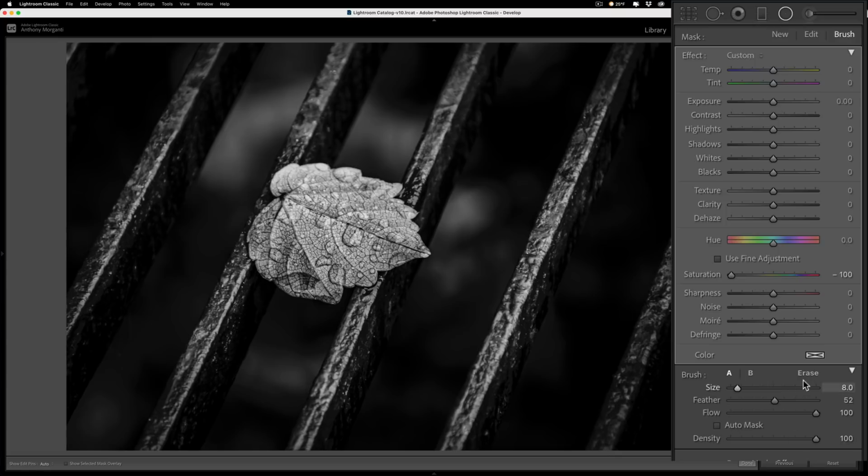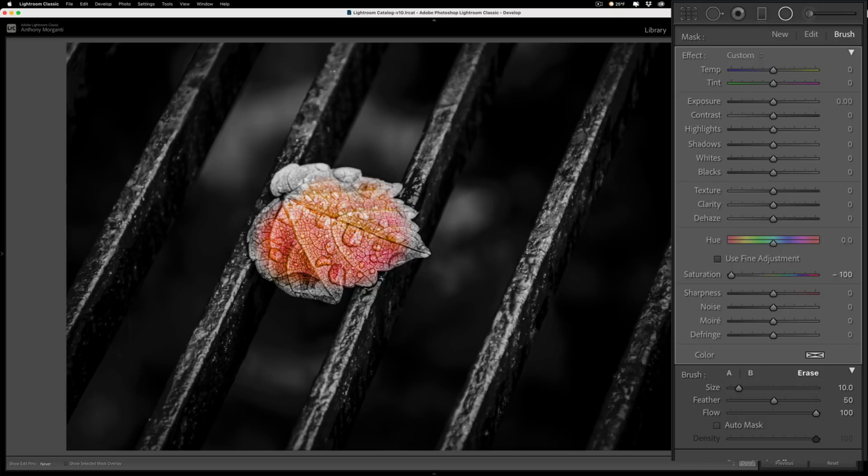What you want to do now is click on the word erase right here. We're going to use the erase brush. We're going to erase this setting from the leaf. Now, as for the settings themselves, I'd say put feathering somewhere in the middle, around 50, flow at 100. For size, get just a size brush that's going to work for you to begin with. And to begin with, keep auto mask off. We'll use auto mask in a minute, but it's most effective if you start out with it off. Then we're just going to brush back in our color on our leaf. Now I'll get a little bigger brush so we can get going here.